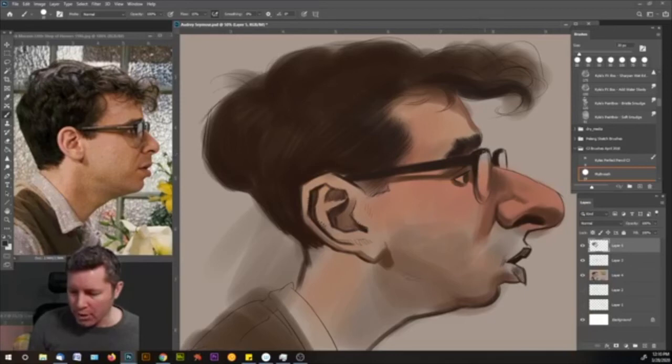I was trained traditionally first to do caricature, to paint with oils and gouache, and you have to learn to mix on the fly, be able to see the value and saturation of a color, and to be able to reproduce it.